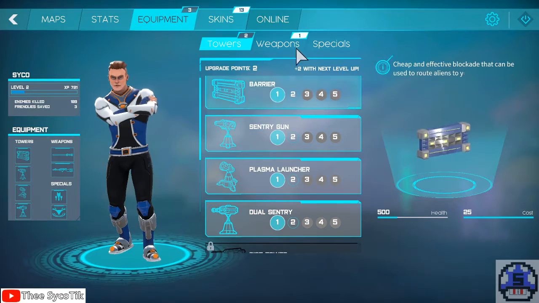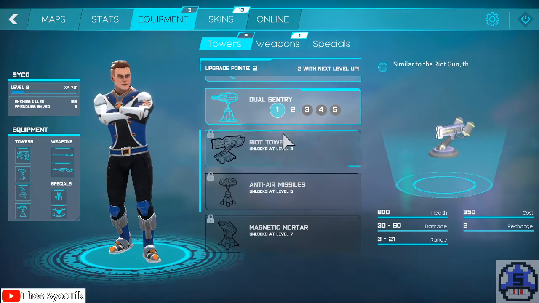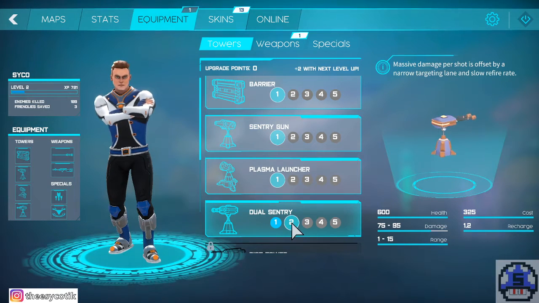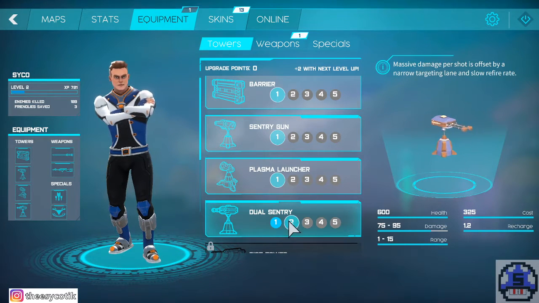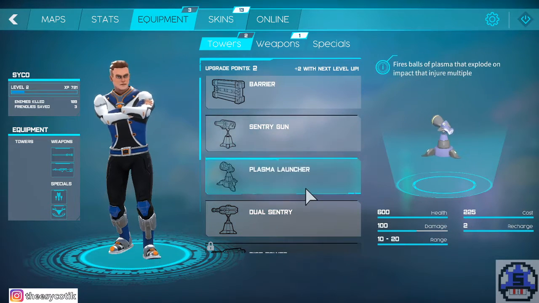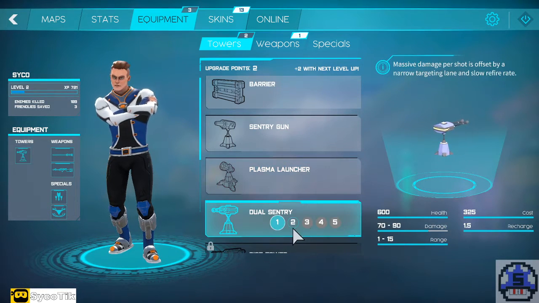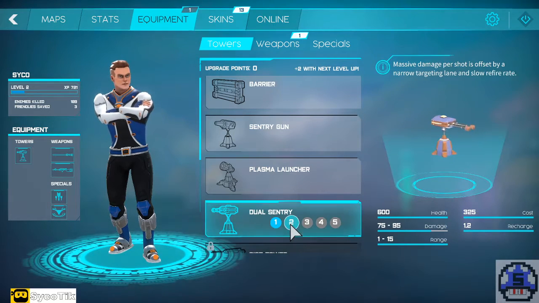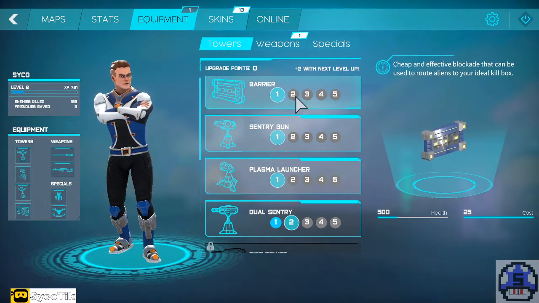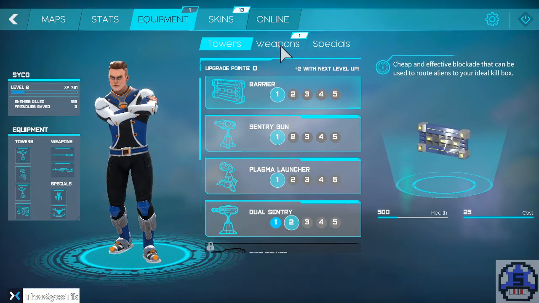Yeah, they got all these ones. That's what I have. Why does it say two though? There we go. Massive damage, this one. Let me take all these away. And let's put this one there. Plasma. Barrier. Okay. We got that.